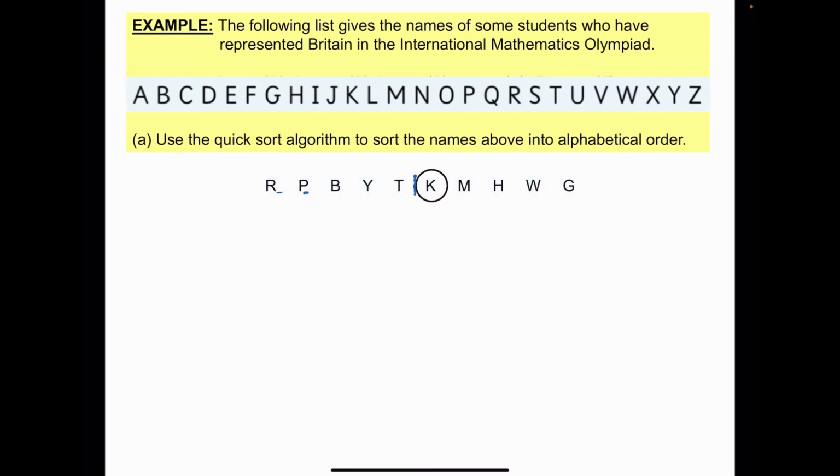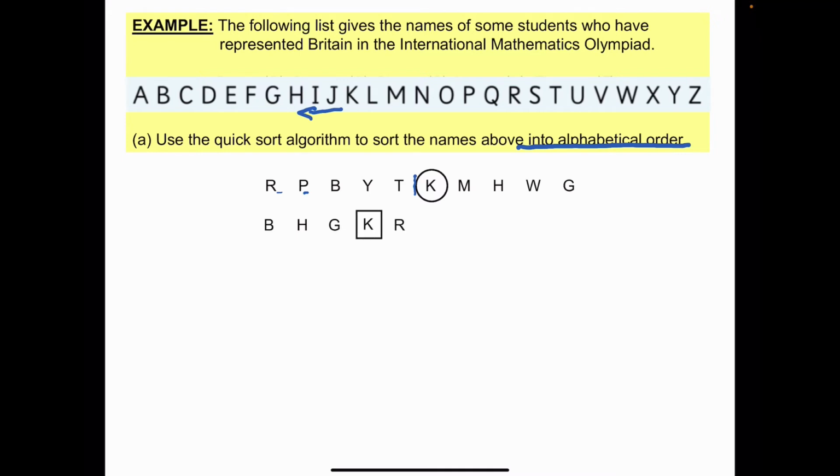And now you're going to write on the left side of the K every single letter, because it must be in the alphabetical order, that means it must start with A, B, C, D, and so on. So on the left side must be all letters that are before K, that means these ones, okay? So R, P are not, but B is, okay? Y is not, T is not, but H is and G.